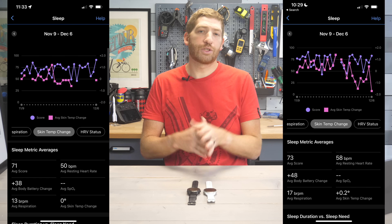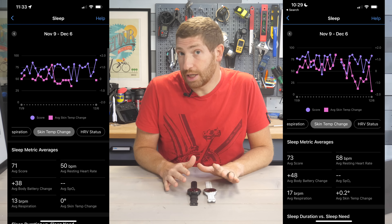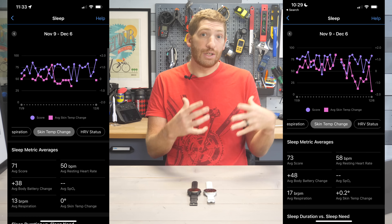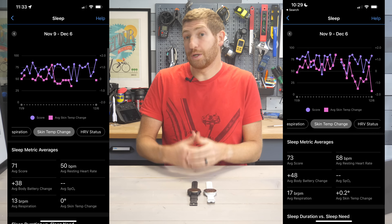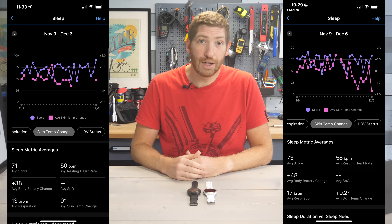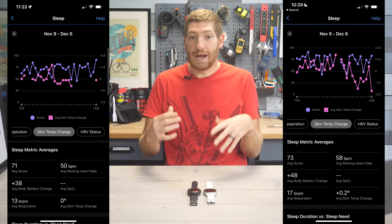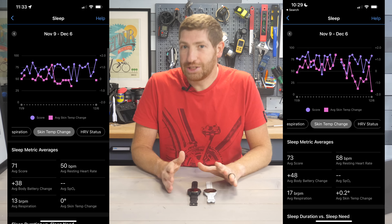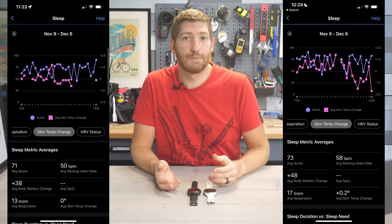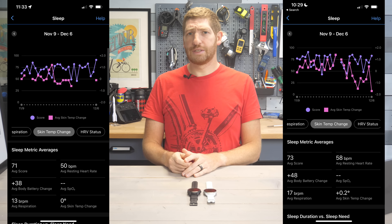That's all areas where it's tricky for companies to denoise that data and make sense of it. Still, I think this is similar to what we saw with respiration rate during COVID — where down the road they'll figure out how to leverage that data. As we saw during COVID, people noticed that a big spike in respiration rate was typically followed by some form of sickness. A spike doesn't mean you've got COVID, it just means there's something to look at. The same can be true for skin temperature data and figuring out how it correlates to different things.